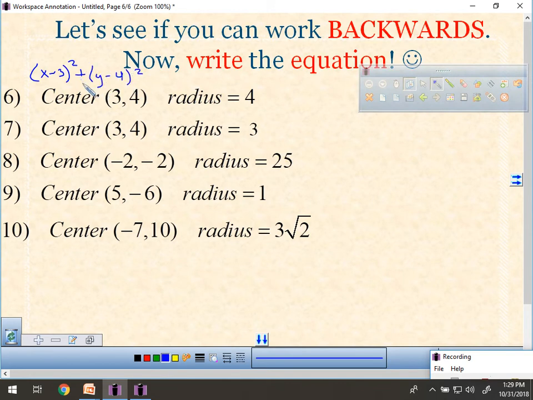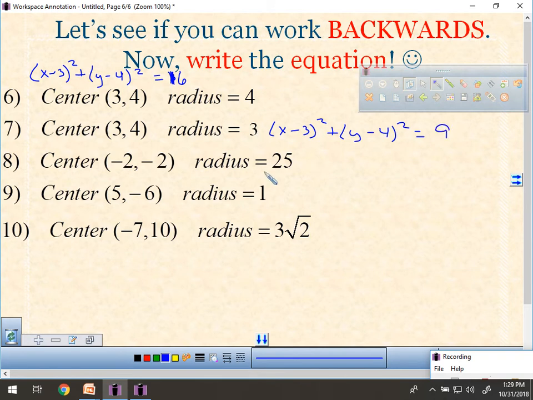That's a key thing, guys. I heard y'all say squared. In order for it to be a circle, you have to square both of your terms. Finally, don't get tripped up. If the radius is 4, that doesn't mean this is going to be 4. It means it's going to be 16, because remember, it's always the square root. So to go backwards, you square it. So that would be 16 for my equals part. All right, the next one, same thing. It would be x minus 3 squared plus y minus 4 squared, but it would be equal to what for this one?